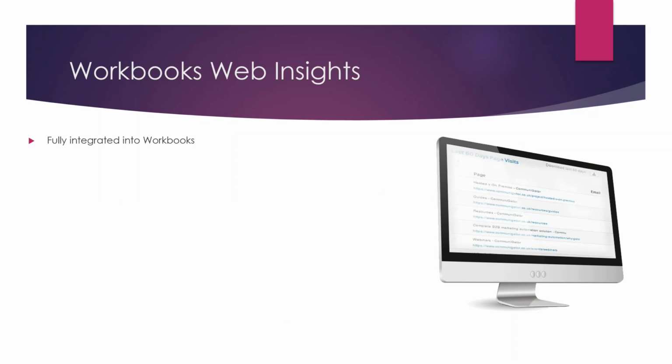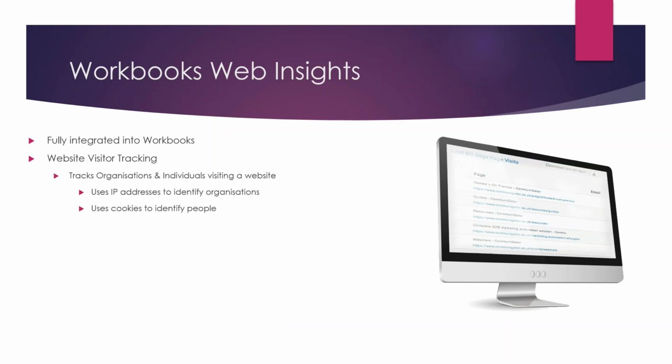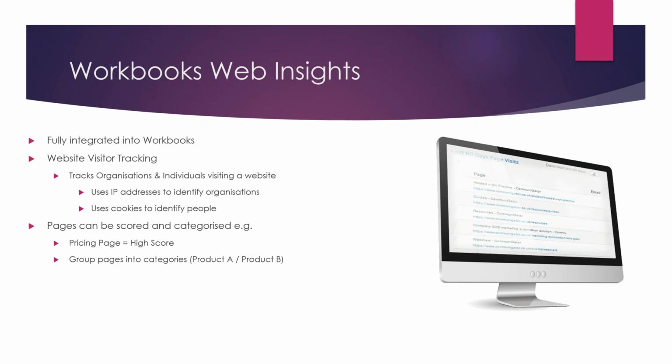So in terms of what we've just looked at, the Web Insights tool is fully integrated with workbooks. So it has that tie-in between your web page and that product. It's tracking any of those visitors. So it uses IP addresses to identify the organizations, and cookies based on emailing to identify those particular individuals at a person level. And I think that's one of the strengths here. There's a few of these types of products around, but very few can track it at an individual level.